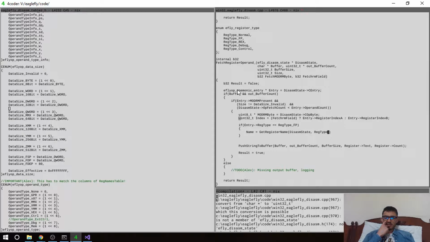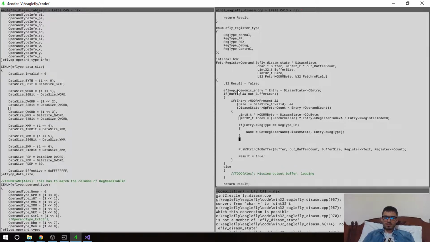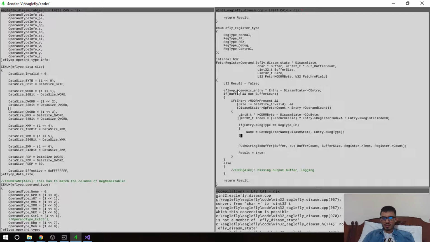If it's a floating point thing, it's something that can also be encoded like that. If it was not a floating point, if it was another kind of case, then we will need to pass the REX, which is the only thing.